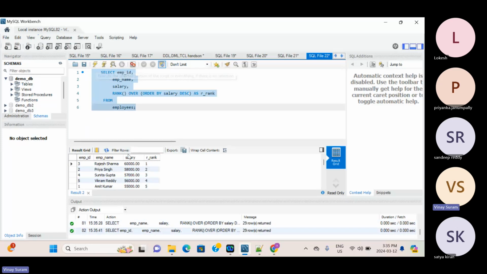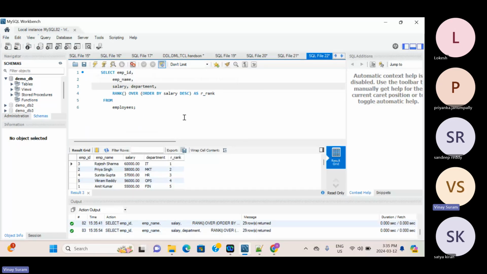Okay. So you can see Rajesh Sharma, IT. If you wanted to get department, since it's irrespective of department, it's completely on the table, that's why I didn't get department. Okay, so if you could see 60,000, which is rank one, 58, which is the next highest salary, two, 57, which is the third highest salary, 56, the fourth highest salary in the entire employees table. If you could see, there are so many 55,000, which is ranked as 5 because they are at position 5, and directly 16 we got. So that means almost 11 people are having 55,000. Okay, 16 minus 5, somewhere around 11. So 11 people are having 55,000 salary.